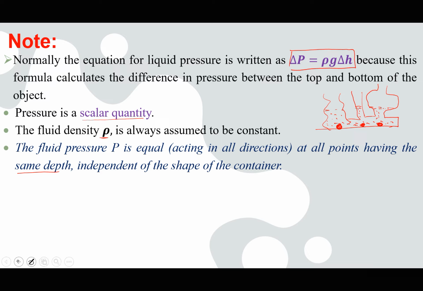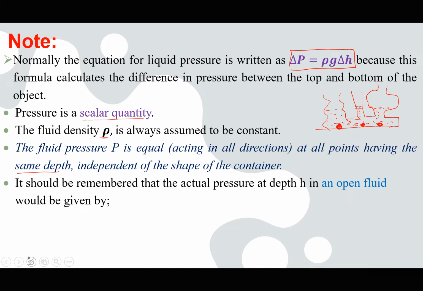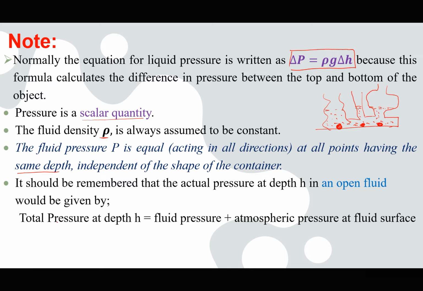It should also be remembered that the actual pressure at the depth h in an open fluid would be given by, if the fluid is open, the total pressure at the depth h, which we calculated in the previous slide, which will be the fluid pressure plus the atmospheric pressure at the fluid surface.